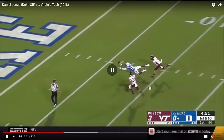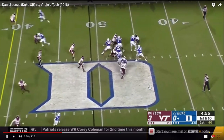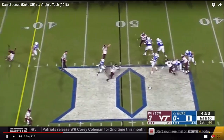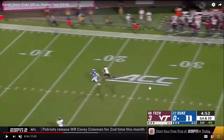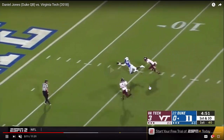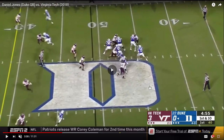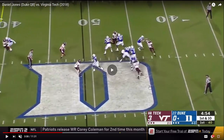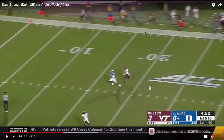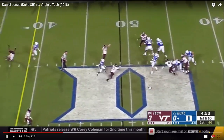I divide the field into short, intermediate, vertical, and deep. And vertical is what many people would even consider the deep game, but I just call it the vertical game, because anything the vertical game and deeper pretty much fits into that. But I like to have two qualities there because it defines people who have kind of Matt Ryan-esque arm strength, good but not great. And then people who have like Ben Roethlisberger, Patrick Mahomes arm strength, which is super high end.